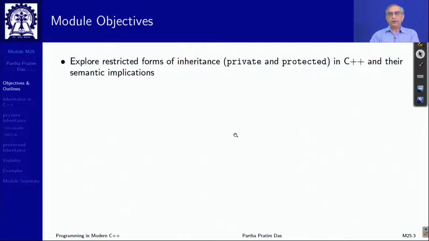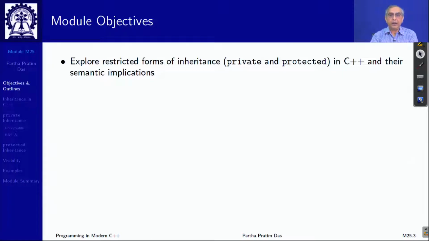In this module 25, I will talk about certain more forms of inheritance, or rather it is even questionable whether I should call them inheritance, but they are available in C++. They have very limited use, but unless I tell you what they mean, it is quite possible that you might use them and get into trouble.